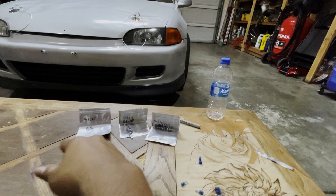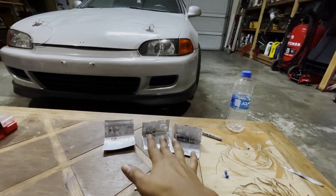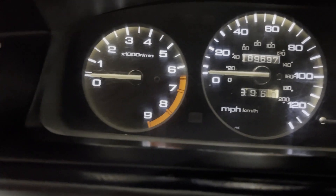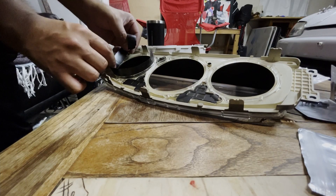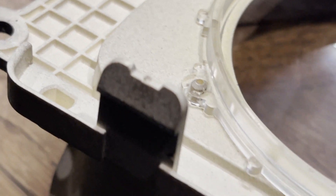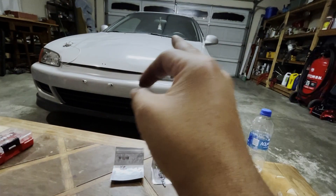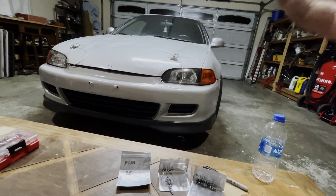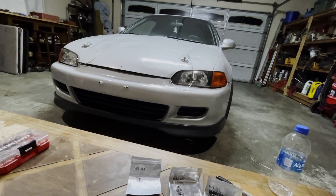Each of these packs cost me about $7, so with shipping it was about $25 for all three, and now I have extra colors in case I decide to change them. When I installed these lights, I noticed that there was a little bit of leakage of light through the sides, and I really didn't like that because I wanted it to look clean and only lit up the areas that were designed to be lit up. So what I did is I just took some electric tape and taped it around the circular housing around the tachometer and the other gauges so that none of the light would leak through. I think this is a great touch because the light is more refined and really only lights up the areas that need to be lit up - you don't have this excess light just bleeding through the entire tachometer.